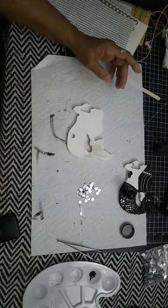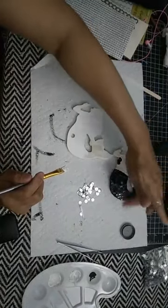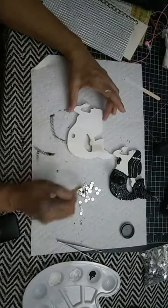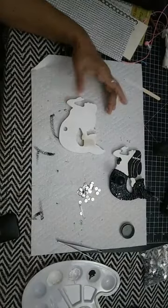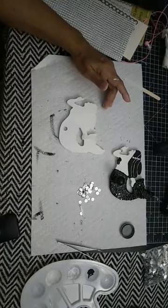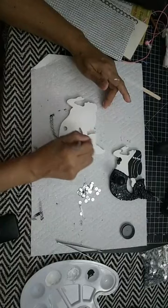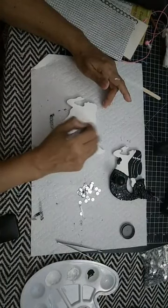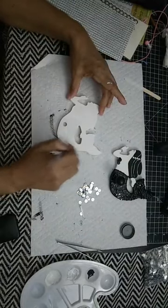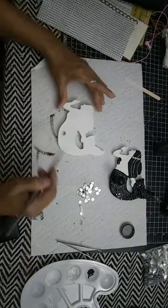So I painted her white, and then when I added her sequins here, I painted it black. And then I painted silver. I can, but I really won't. I should, because of size and everything. I'll paint the tail silver if I'm going to add silver to it. I could add her silver and black, which I'm thinking of doing, rather than just silver.